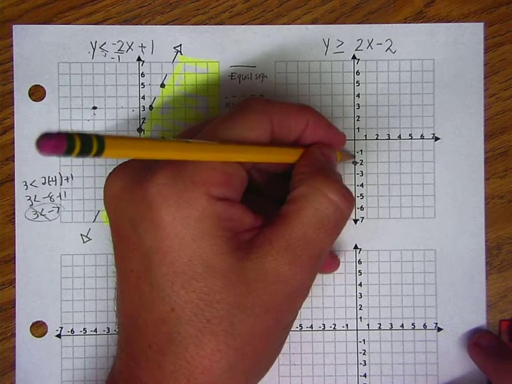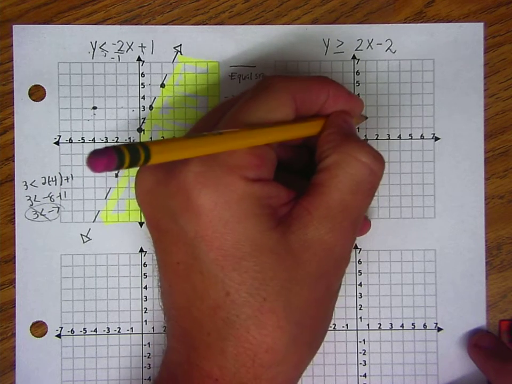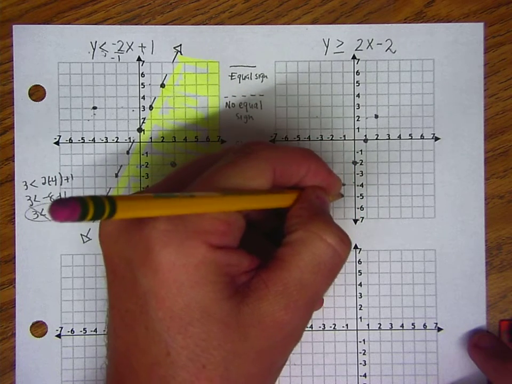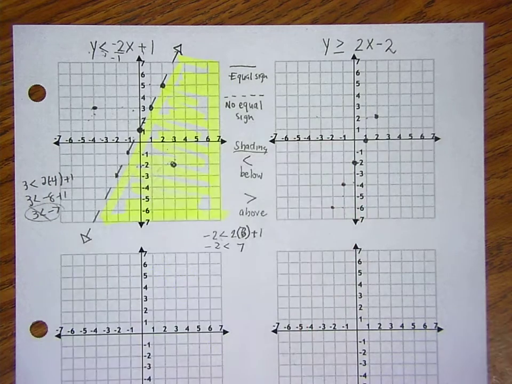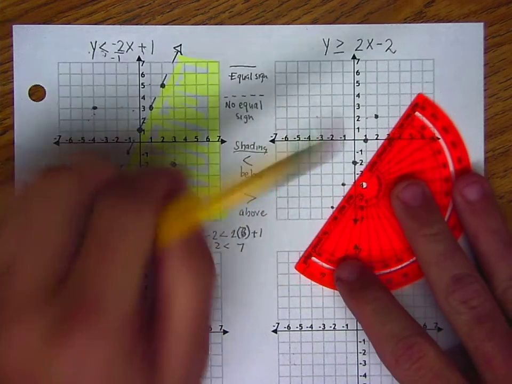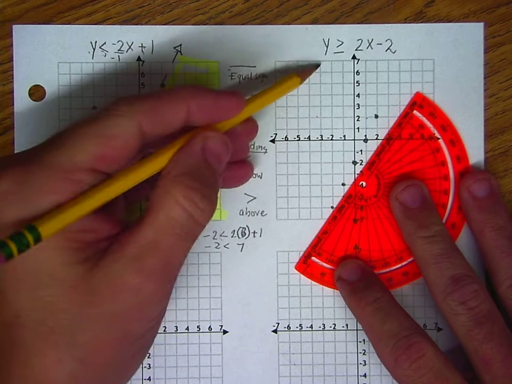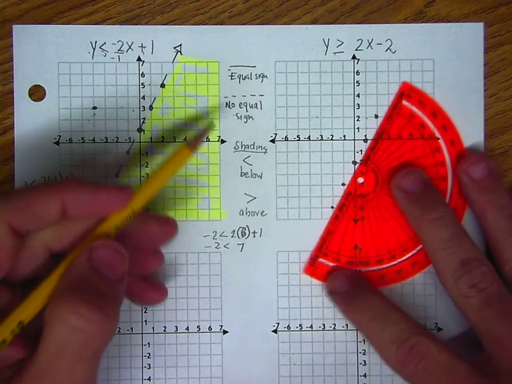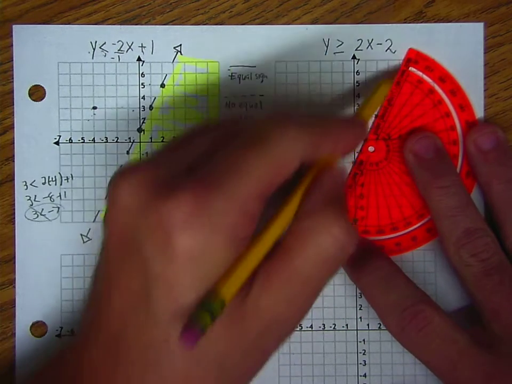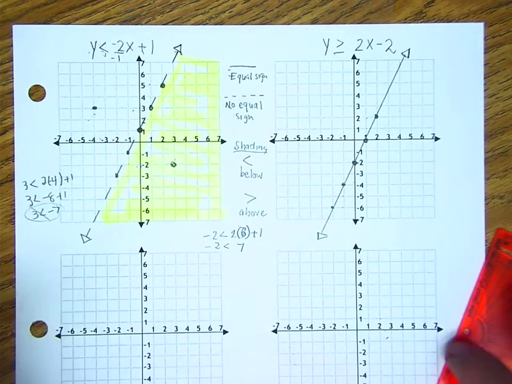With a slope of 2, 1, 2, and a positive 1, there's my next point, 1, 2, positive 1, and you can go backwards, negative 2, negative 1, negative 2, negative 1. And we're going to graph this line with a solid line this time because there is an equal sign. So there is a solid line. So things on the line can be used because we can have both sides equal. Arrows at both ends. Don't forget that.